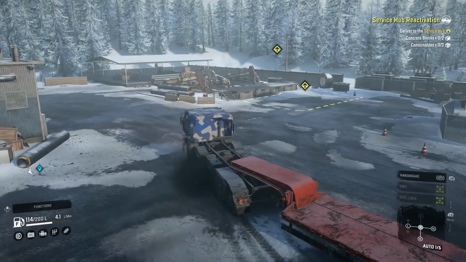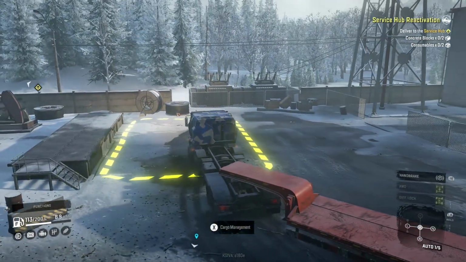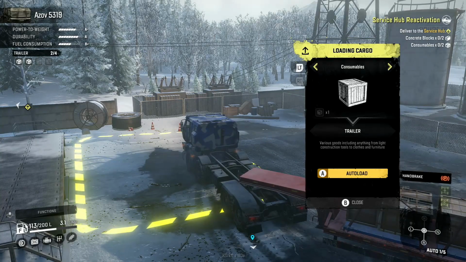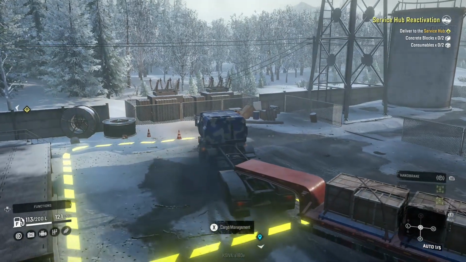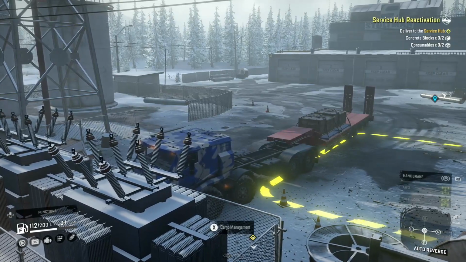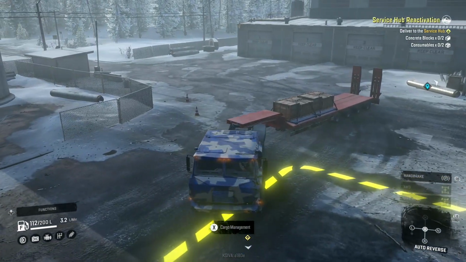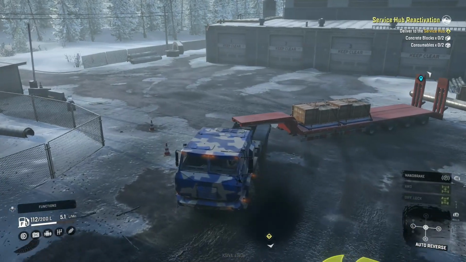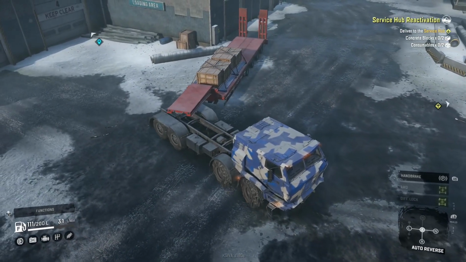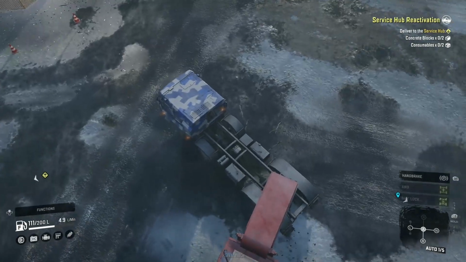Let's see here. Let's get all the way in. Let's get our two consumables, and that's all we got here. All right. Now we got to get her back around where we need to go. Come on. Oh, that's good enough for us. Turn to the right, and out we go.